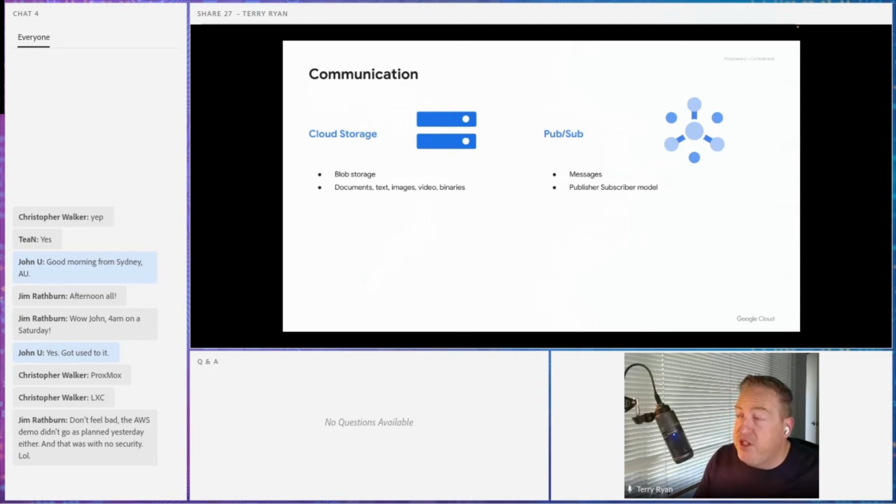And that's how we communicate for things like blob storage or documents, text, images, videos, and binaries. We also have a technology called PubSub, which does a lot of messaging communication. So I just want little messages back and forth between various parts of my apps. PubSub is pretty much the way to go. For example, if I want to manage costs, if I want to say set up a billing notice that whenever X number of dollars is spent, I would like to have that set to some code to do something.